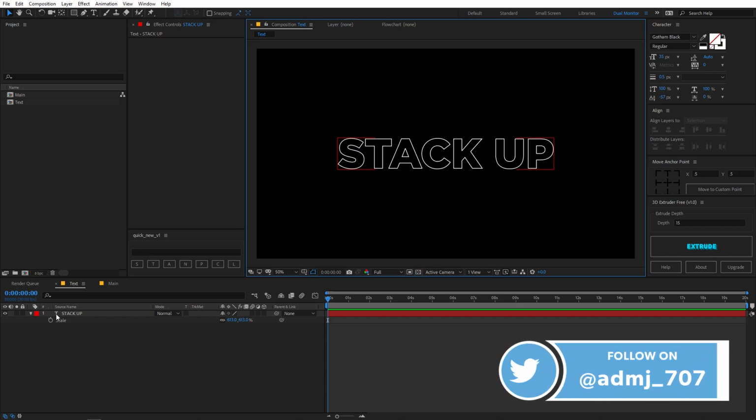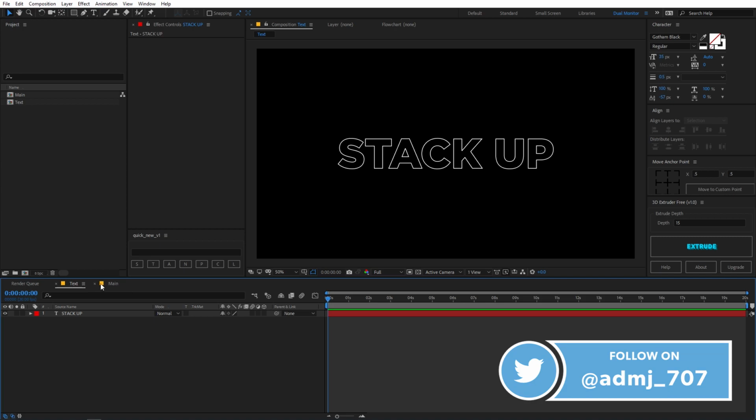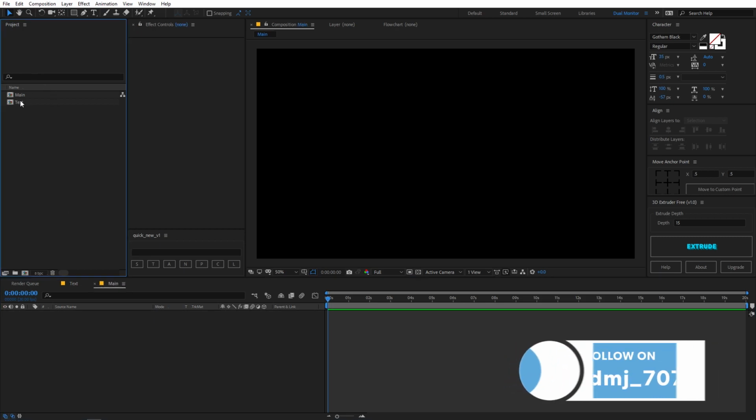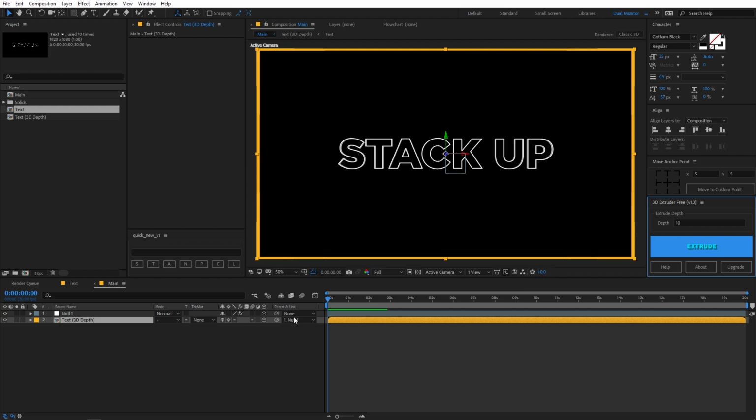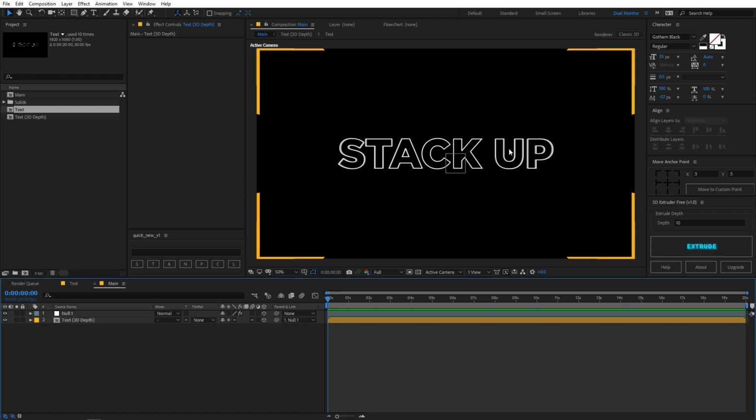So once you're happy with the text, you can simply go under the main comp and you can drag the text comp over here. So now we are going to offset it in the Z space. So we are going to take the help of this script. So select the text layer and you can change the depth to whatever you want. So let's go with 10 and just simply select it, and if you click on extrude, it will add some 3D depth to it.